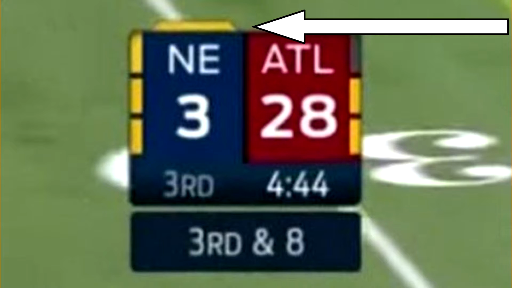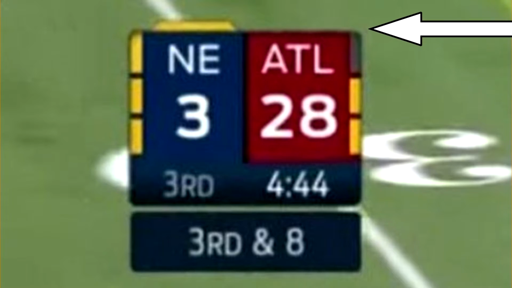The scoreboard in American football looks something like this. This is a regular scoreboard. I hope nobody is offended by it, unless you're from a place I hate. Now, obviously, the two biggest numbers on that is the score. Above that, those are the team name. You'll have the team names or city names or city initials like ATL for Atlanta and NE for New England. Of course, above the scores and the names, you will have a little indicator called a possession indicator. This indicates who has possession of the ball. In this case, New England has possession of the ball.